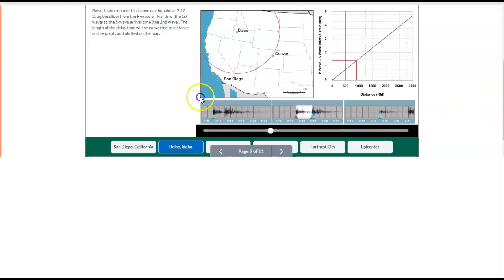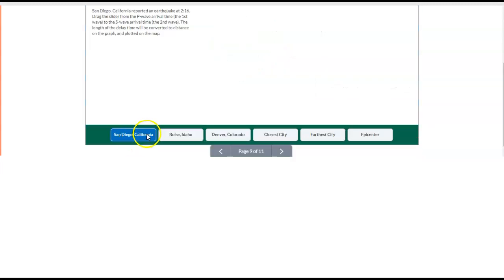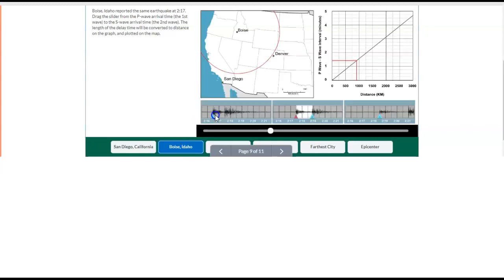We are going to take a look at the epicenter activity from lesson 2.13. It doesn't show up, it doesn't completely work in my browser, so I know that it might not work in yours, but I'm going to walk you through what the activity looks like. So if it comes up blank for this point, San Diego, don't worry, we'll go through the rest together. Let's start by looking at Boise, Idaho.